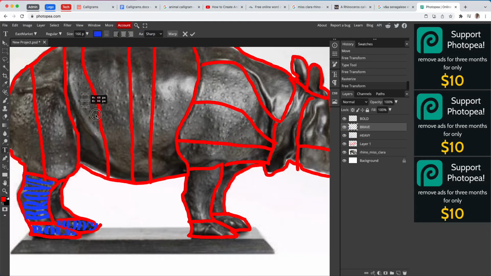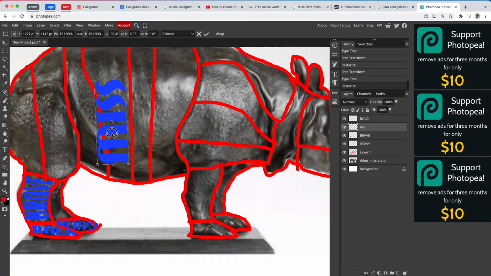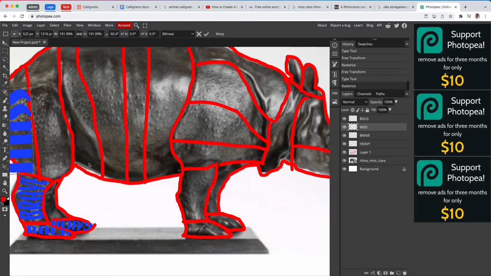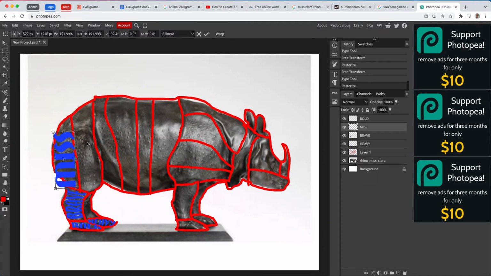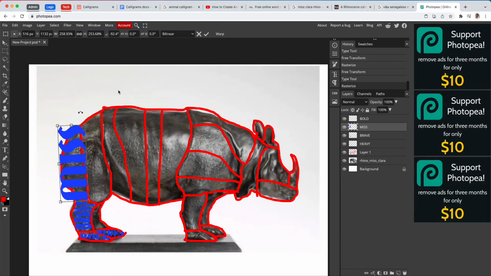I'll do one more around the back, and then you'll see how it's looking after a while. So we'll just put Miss, tick, right click, rasterize. So we're going a bit quicker now. Rotate, make it bigger. Hold down shift when I'm stretching that. Can I move to this side? Zoom out maybe. Make this bigger. And then we are going to warp it. Bring this in here.